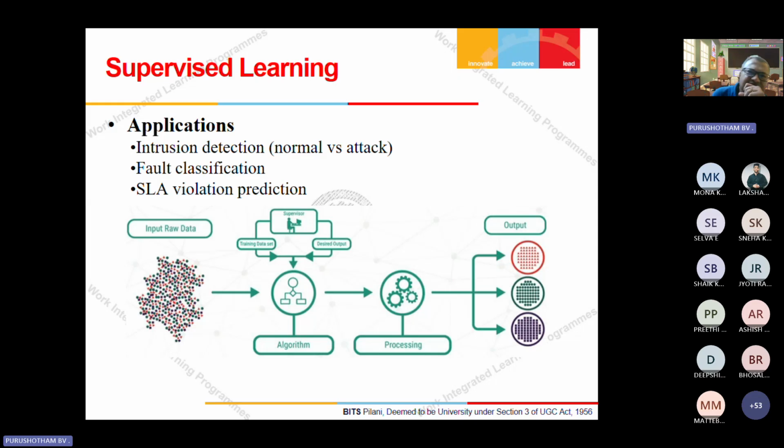These are some of the things that can be handled by supervised learning. Raw input you are giving, there is a supervised training data set and desired output. The algorithm will process and refine the output, which is going to be all red separate, green separate, and violet separate.